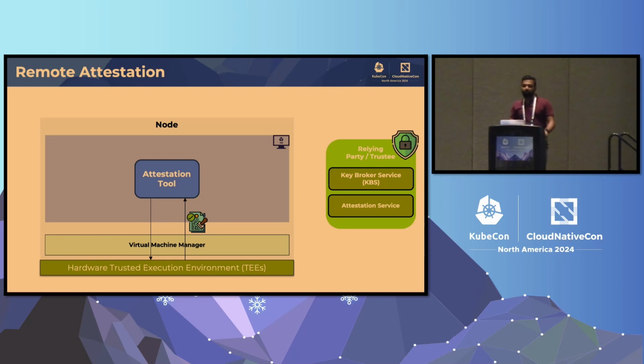Each CPU that is shipped by Intel or AMD gets a key burnt into the chip, and the associated public key is publicly available.